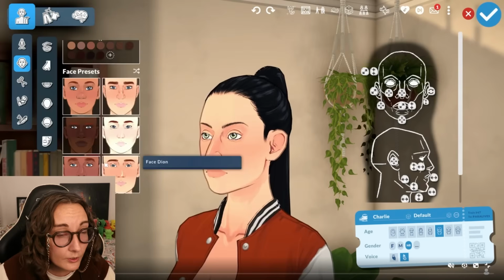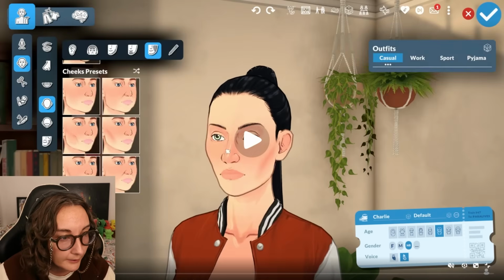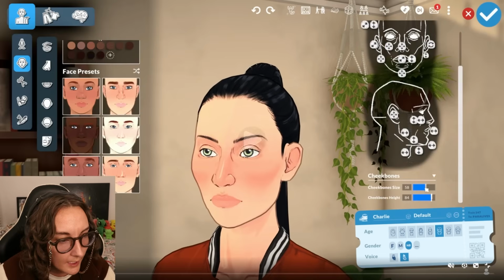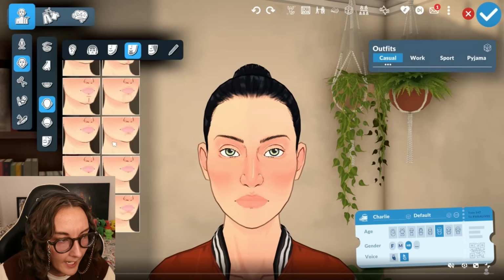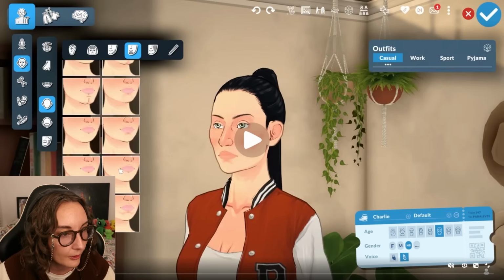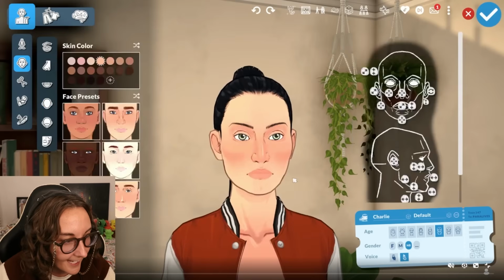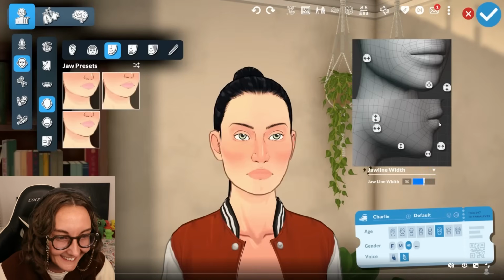Love that nose. There's also different face presets if you want them, different cheek presets. It does kind of look like it plays around with the jaw as well when it comes to the cheek presets, cheekbone size, cheekbone height, and then the jaw is also separate. So it does feel like the cheeks did slightly change the jaw, but you can then go back and look at the jaw in more detail. Oh, I kind of wish this was just that little bit slower. I feel like I'm missing out on so many details.